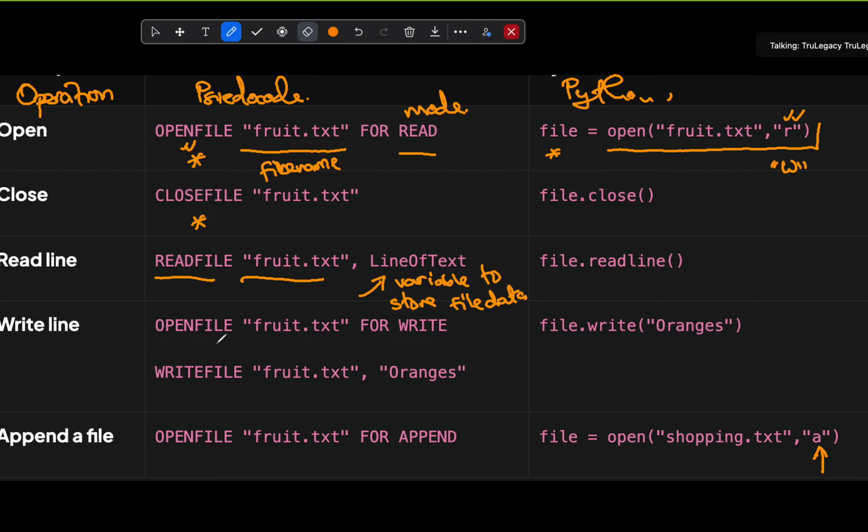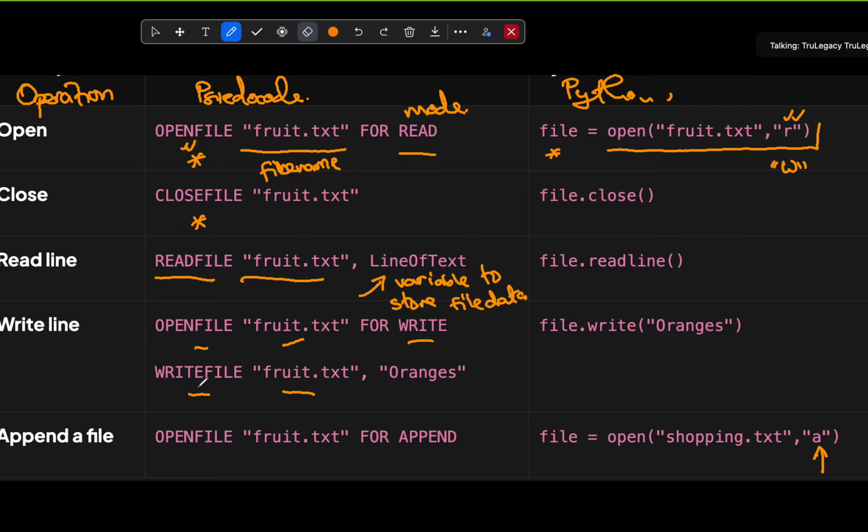Whenever you want to write to a file, you open the file for the reasons of writing, you give us the name of the file, then use write to that file, you give the name of the file again, and this is the text to be written to the file. So this is the file text, the information that you're going to be writing to the file. So it's the file data. It might be in a variable, or it might be the exact data already that you want to write to the file. Either way is still okay.